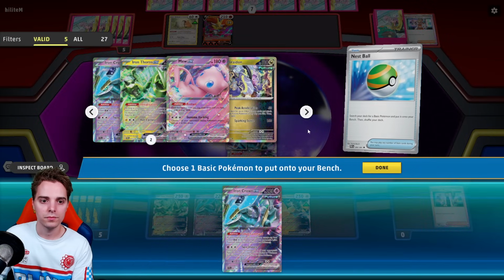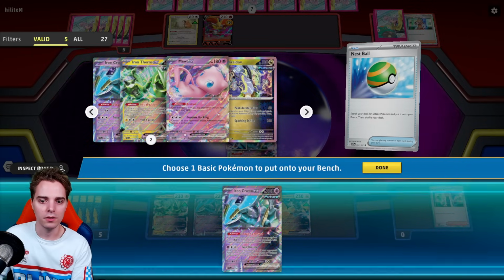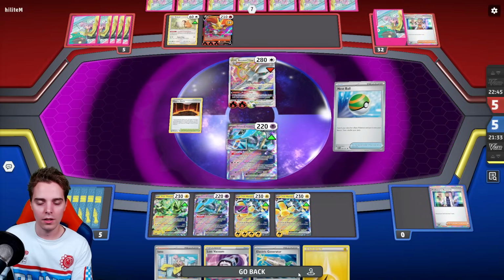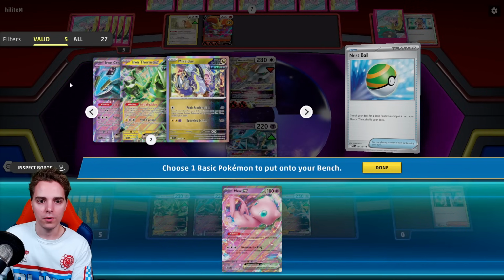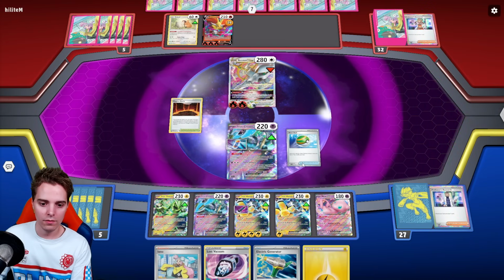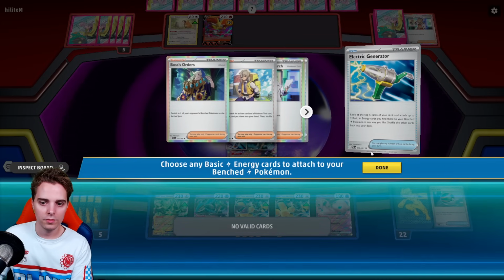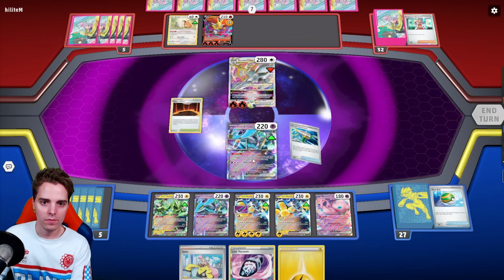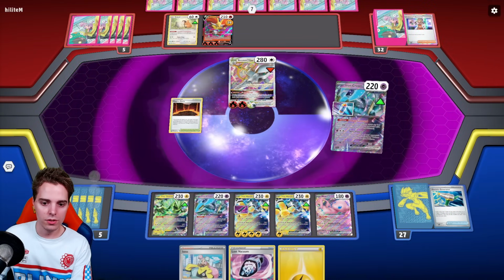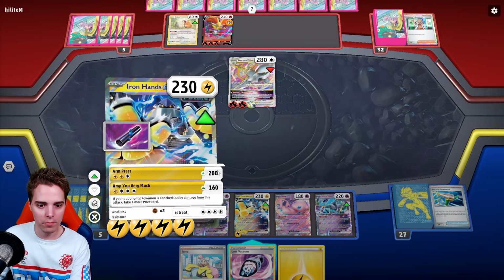Here. I'm not gonna slap down Mew EX because they can simply gust it. Is that a problem though? I don't think that's a problem. If they want to do it, they can. Generator, nothing. Retreat. And an arm press for 200.